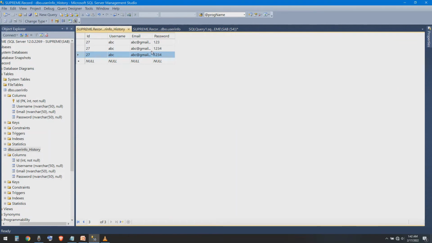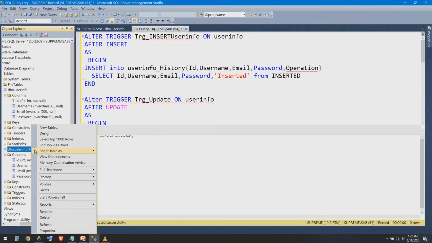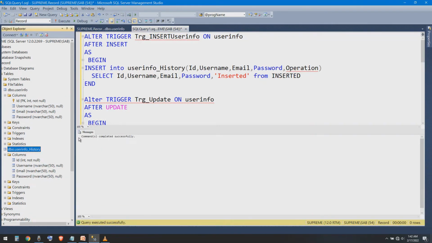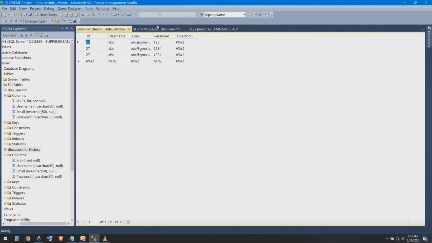Now let's look. I am creating a new record. This is basically the main table. Okay, the record is created.